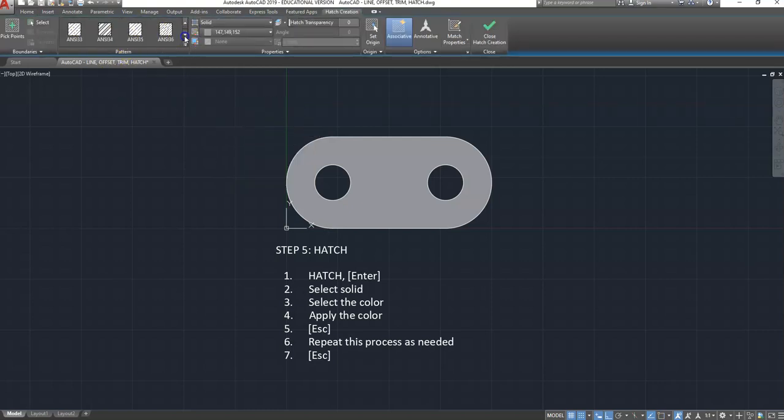Actually, I think if you want to select something other than solid, this might look better with some sort of pattern. So I'm thinking I might select this. You can select anything that you want to. I might select that and then just see.